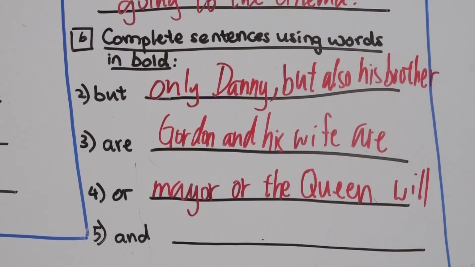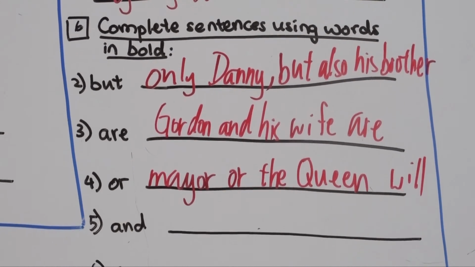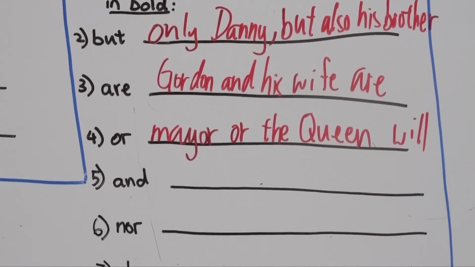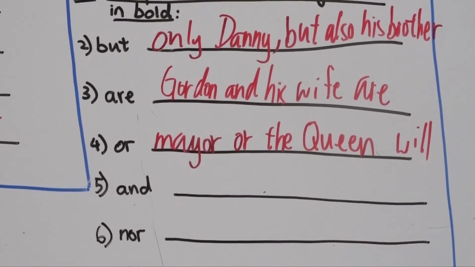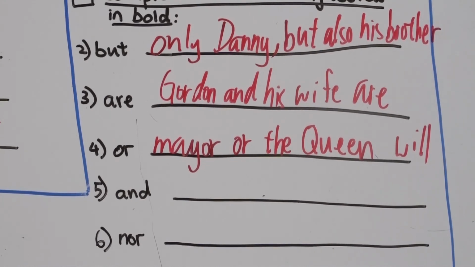Alright, let's continue. Number 5. Not only Patricia, but also her husband want to immigrate. Okay, immigrate means to move to a different country. How do I explain this? Okay, so try to look at number 5 and then look at number 2. Okay, so number 5, you see that there's an opposite there, right? So they kind of swapped the structure of changing. And that's a big hint for you already, so you should know the answer for number 5 already. So it should be both Patricia and her husband want to emigrate, okay?